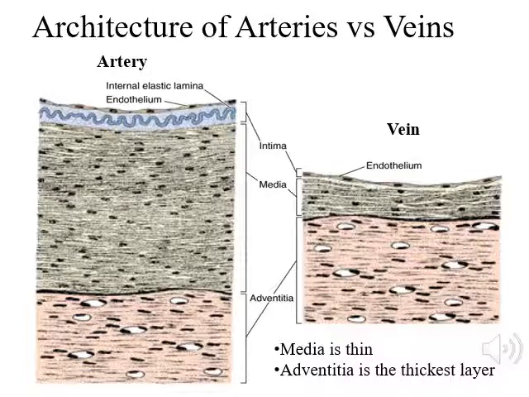This schematic diagram is a nice comparison of the architecture of a fairly typical vein in comparison to a typical artery. So you can see, one, the endothelial layers are absolutely identical, but where the difference starts to arise is, one, the quantity of elastic tissue, or even having the presence of a real defined elastic lamina. And then we have the thickness of the tunica media, where the relative thickness of the artery is much thicker than veins. And then we have the adventitia layer, with the vein actually having a slightly thicker adventitia. But when we look at that microscopically, it can sometimes be difficult to appreciate, as the adventitia definitely fuses with the surrounding connective tissue.